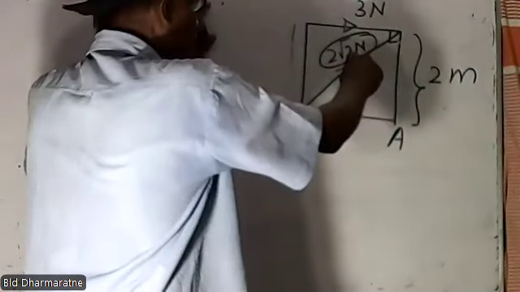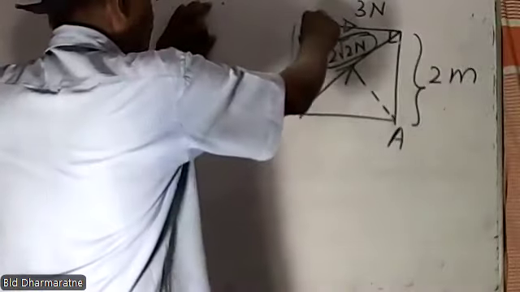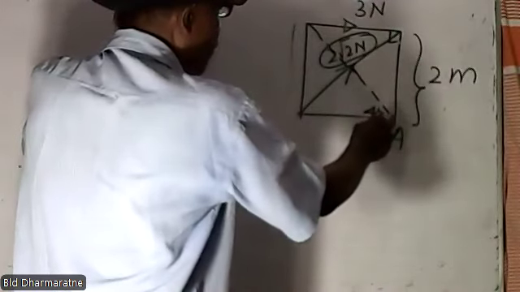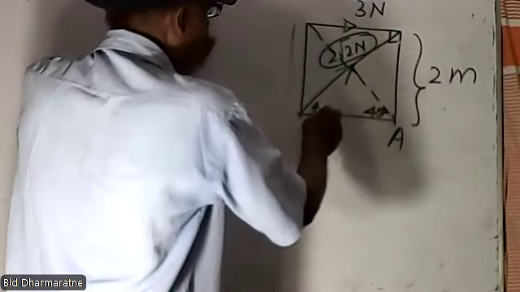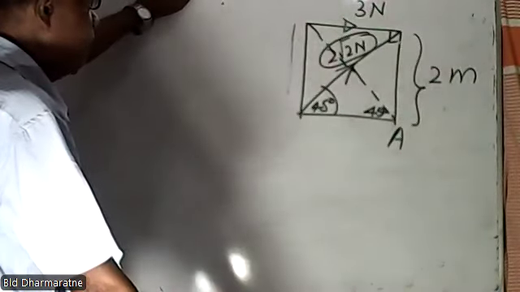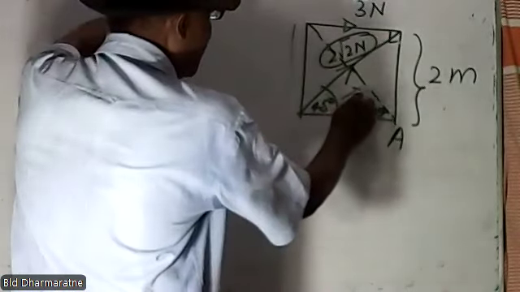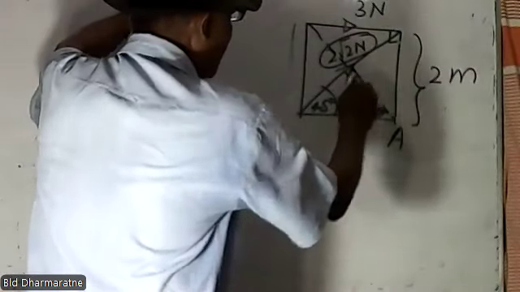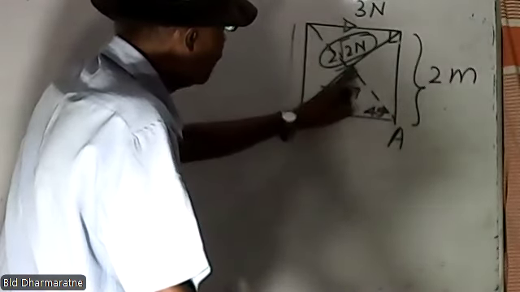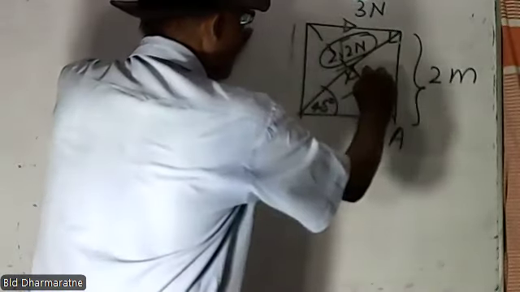Here to here there is no perpendicular, but we connect this one. We know this is 45 degrees. This is the simple geometry of this figure. It's a square. Right? Then opposite to 45 degrees is the perpendicular. The 2√2 force goes with the perpendicular from A to this line, opposite to 45 degrees.